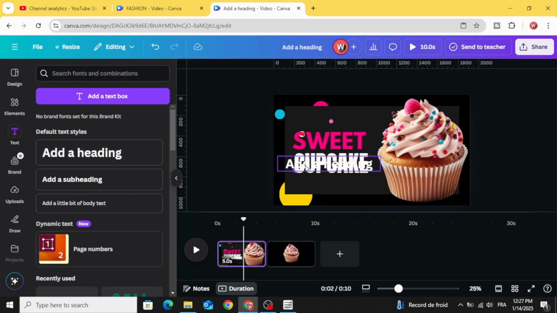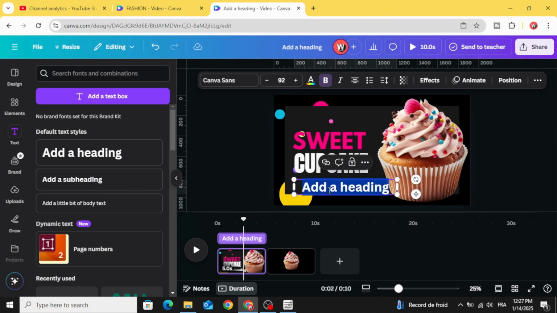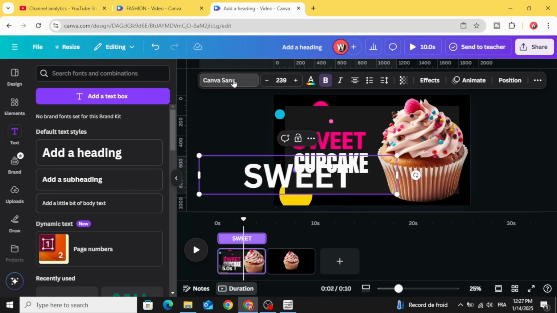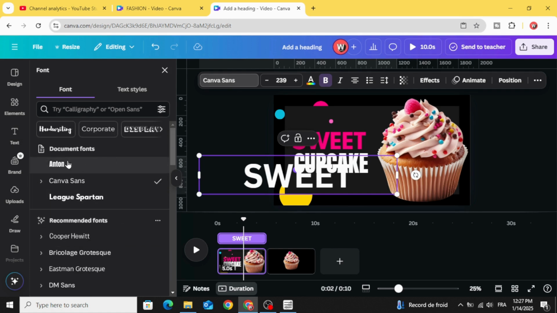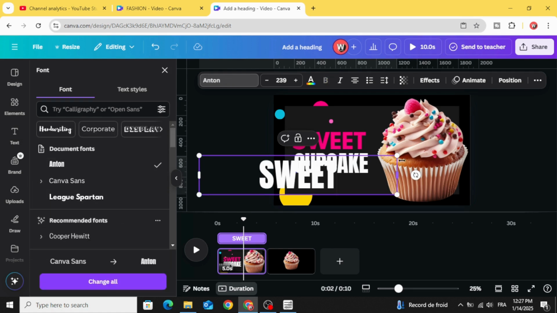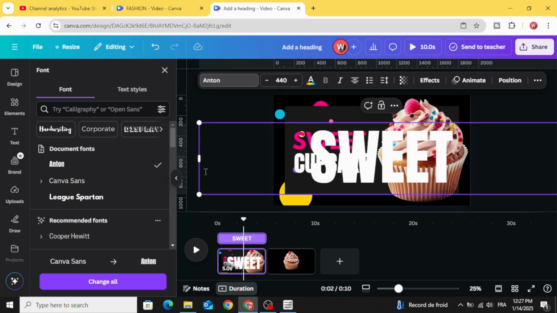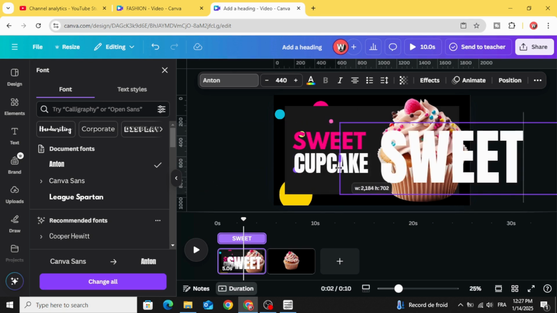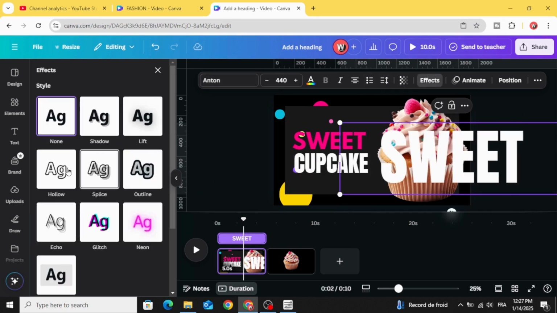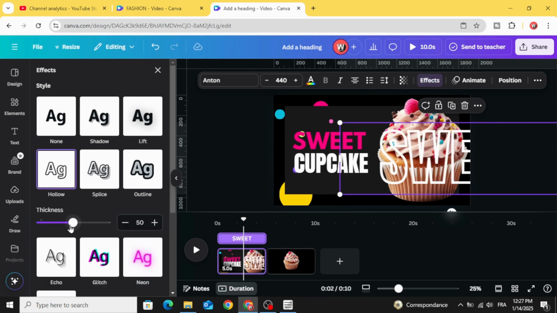Add another text. And make it bigger. Change the font to Anton. Go to effects, choose hollow and decrease the thickness to 1.